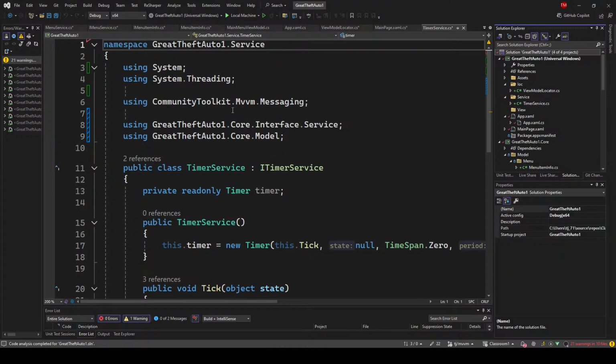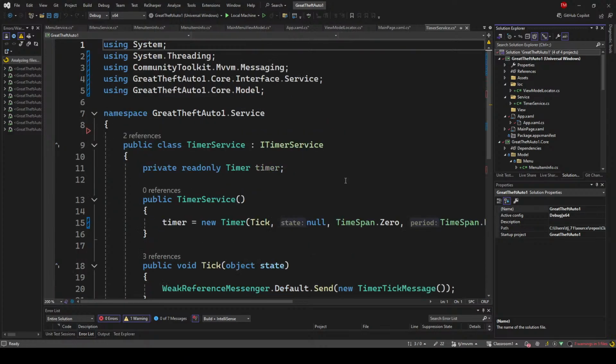Let's see if that. Let's go ahead and do run. And it.